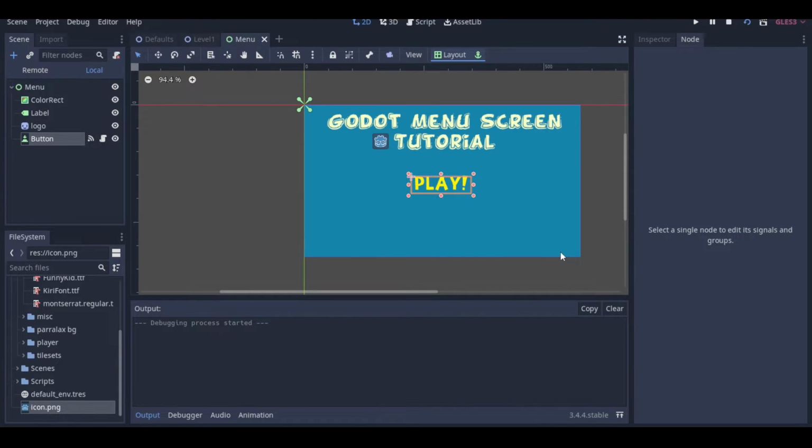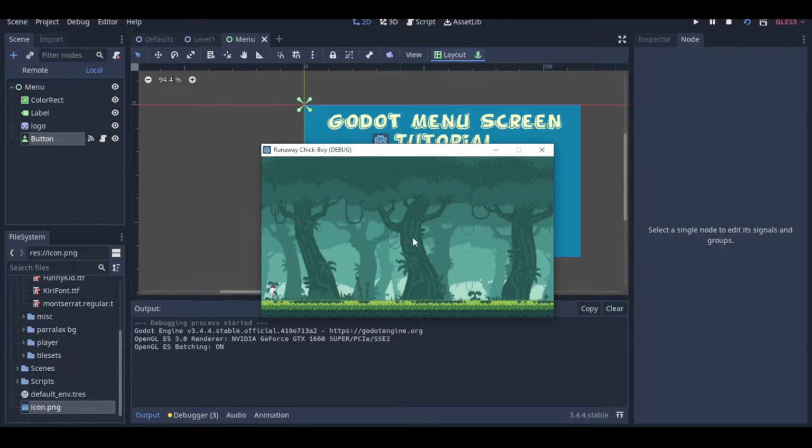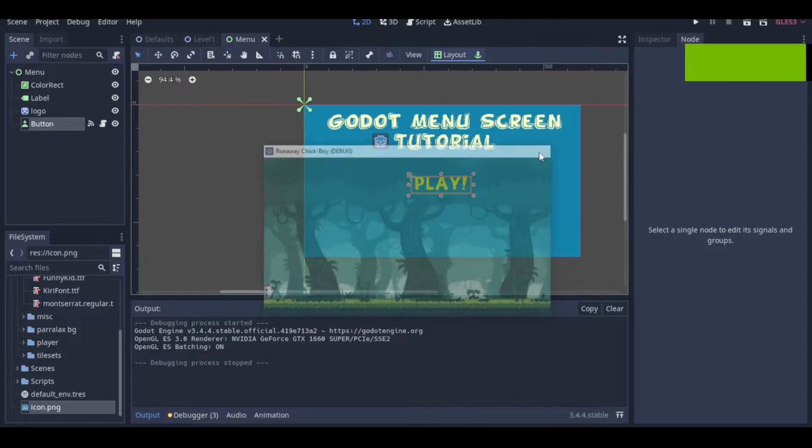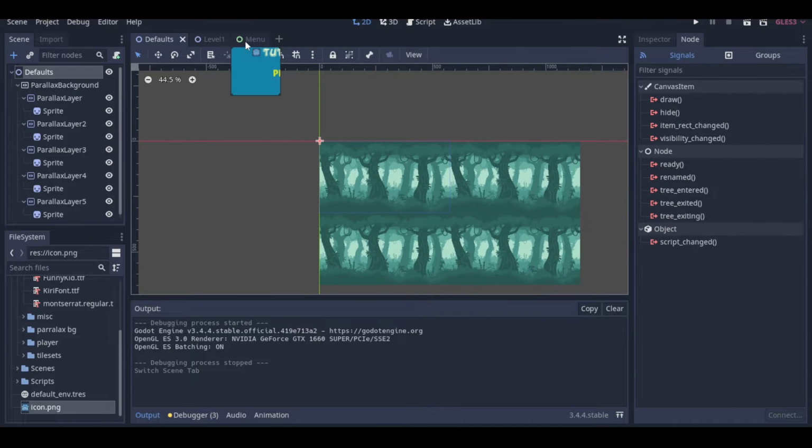And now once I press the basic F6, once I click play, and now we are on the level 1 scene. So this was the basic, and now we'll move to adding more GUI, more stuff in the menu screen, background, so that it looks a little bit more appealing. So you can add your own background too by adding a sprite and making it the background, but since I have a default background right here, I'm going to use this.